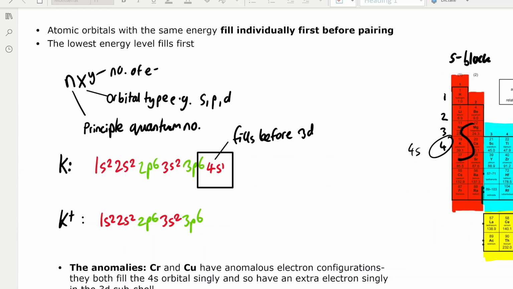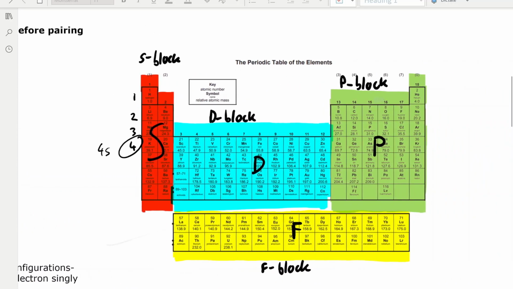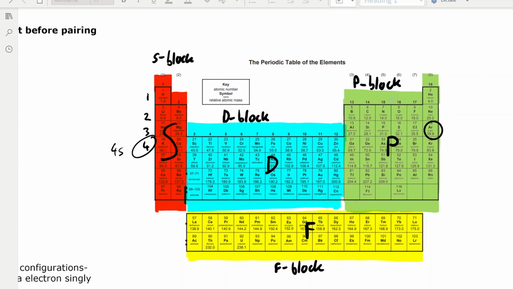And then you can also do the electron configuration of ions. So for the K+ ion, you're losing an electron from potassium. So the electron configuration is going to be the same as argon, which we can see over here in the p block. So the new highest energy electrons are going to be located in the p block.